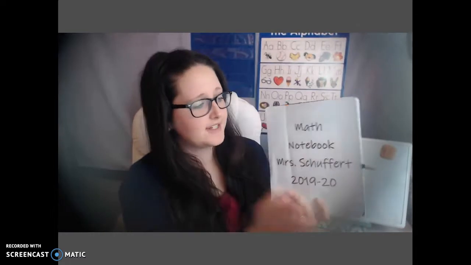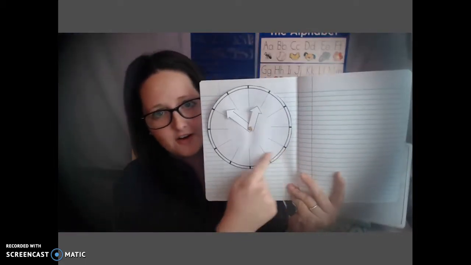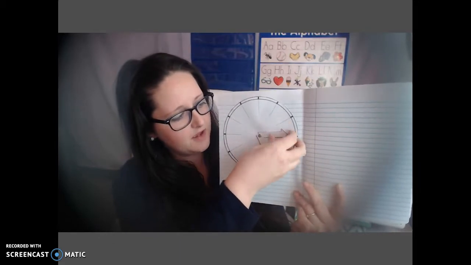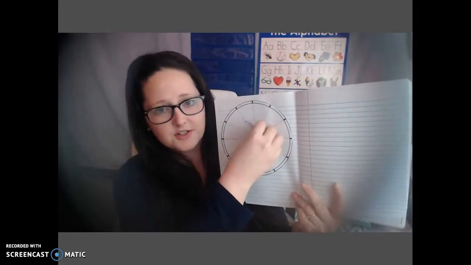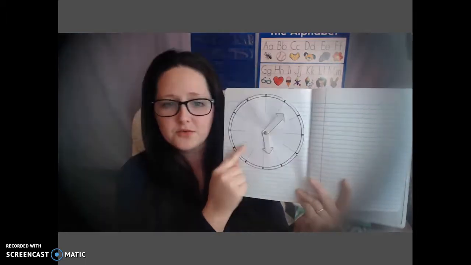We, of course, have our interactive notebooks where we take all of our lesson ideas, all of our notes, and then we have our student output of showing our teachers what we've learned. Inside of our notebooks, what we're going to look at today is creating our clock. And this clock allows us to move the hands in order to create the times that we want to work with. And this is a great visual that we can use over and over again.